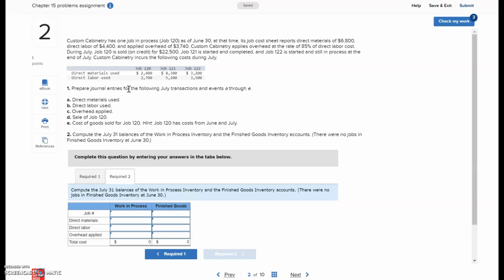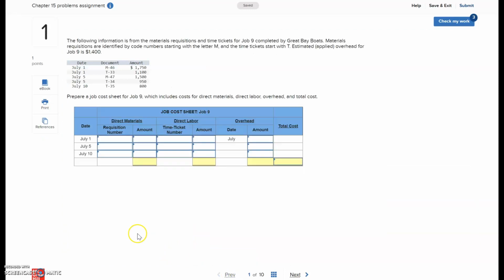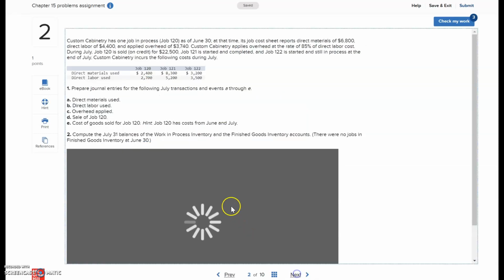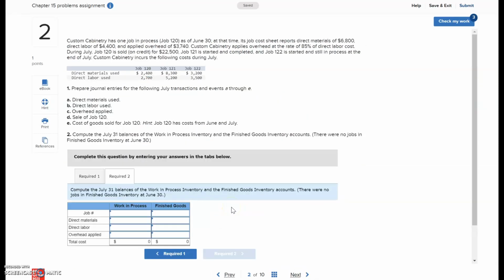added during the month. If you see a completed job cost sheet like what we did here, okay, you don't necessarily know what was beginning work in process and what was added during the month. And so be careful on the quiz. I think the quiz makes you distinguish. They tell you what was on the job cost sheet at the end, and then you have to go back and read what they started the period with. So reading the paragraph is very important. I just want to point that out.